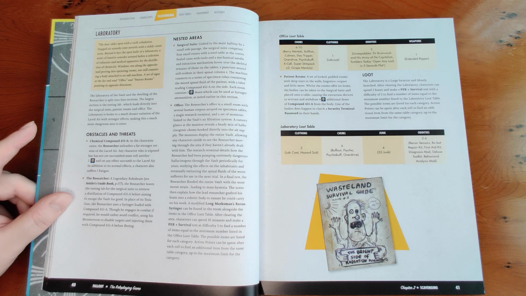Then you've got your necessaries inside the surgical suite, some doses of compound 451A, which could be used for syringer ammunition. You've got an office with the long marksman recon syringer. And then there's an office loot table as well. You get a bunch of different chems, some oddities, including some magazines, some lab coats, and extended ripper knives.